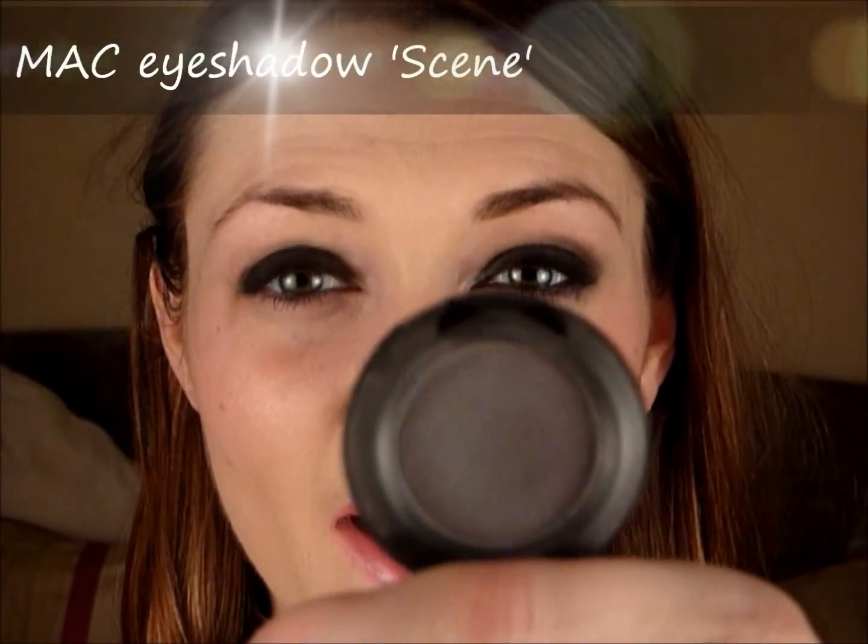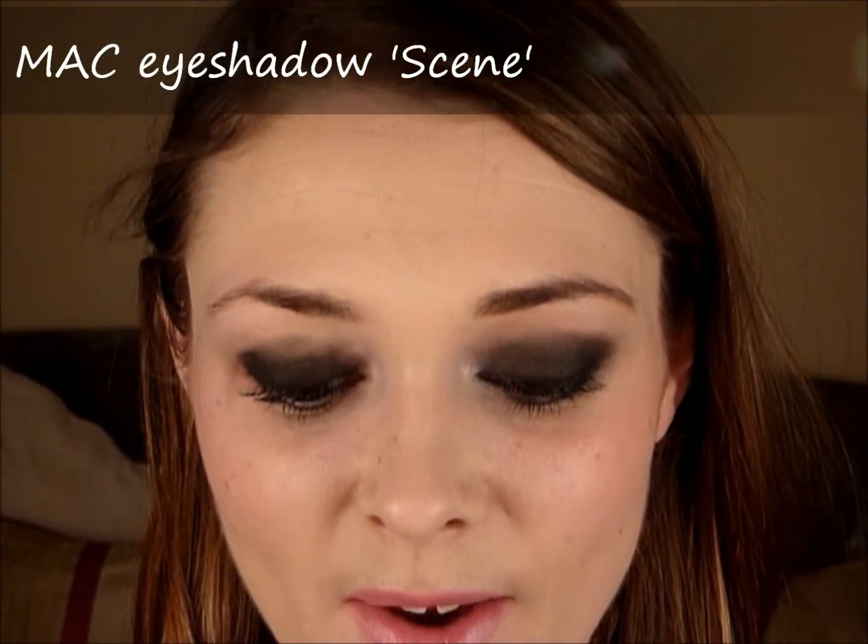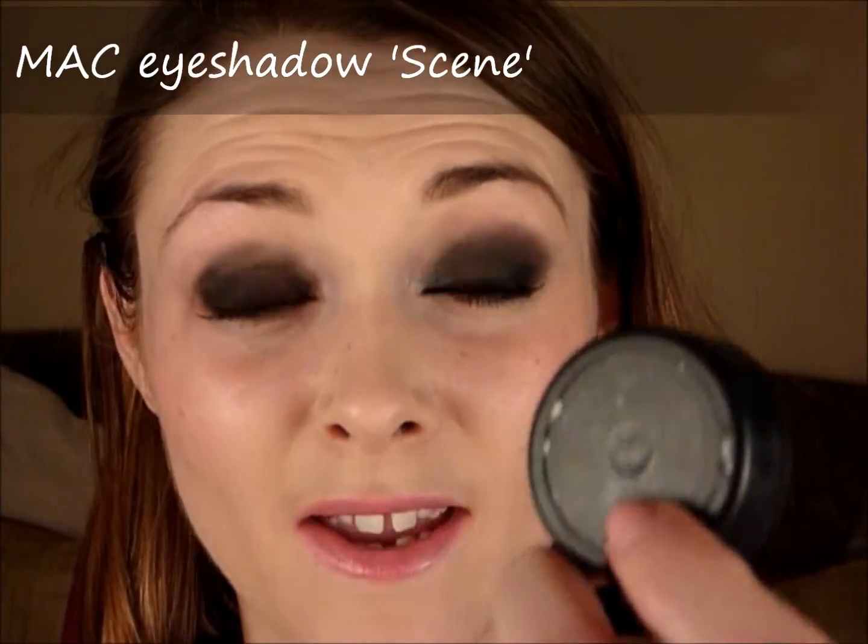So once you've blended that line in, you want to take a grey eyeshadow. You can use a sparkly one if you want. I am going to use a matte one. So this is a matte grey eyeshadow by MAC. I can't remember the name just now, and because I've used it so much, the back is totally worn away and I can't tell what it's called.